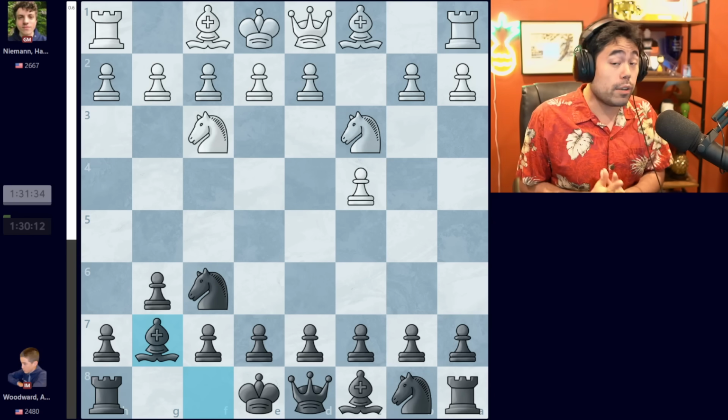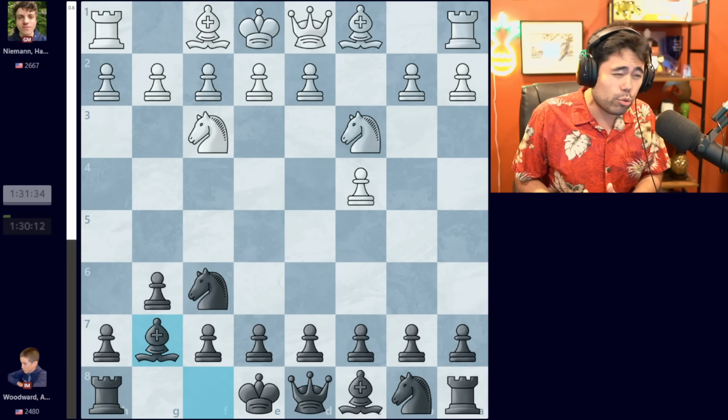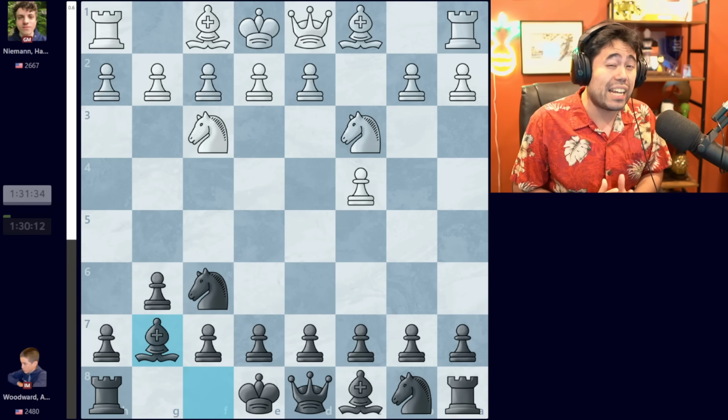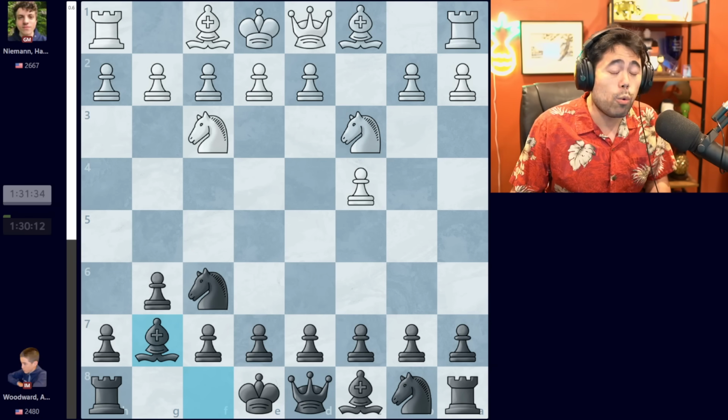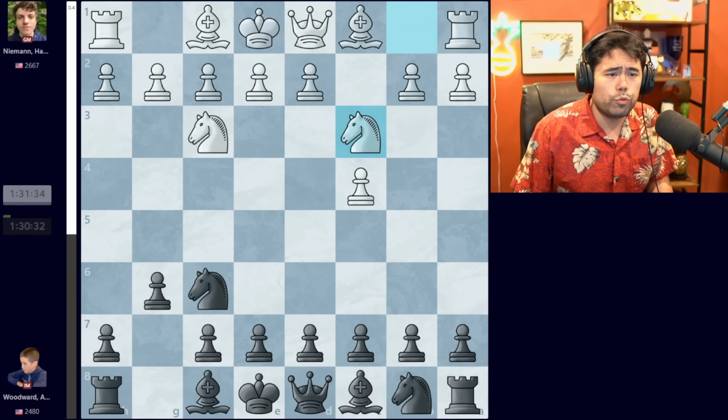Now, as you guys may have also noticed in some of the speedruns, I have said that I think below Grandmaster level, trying to play the Grunwald is very, very difficult due to the fact that you yield the big white center, and white has a lot of different variations which he can play. So in this game, Hans is clearly trying to avoid the Grunwald by playing knight c3.